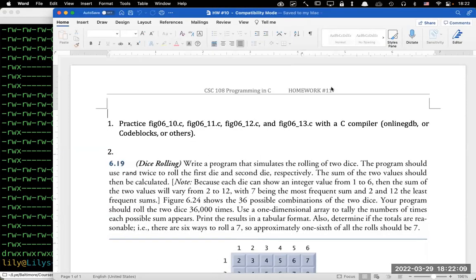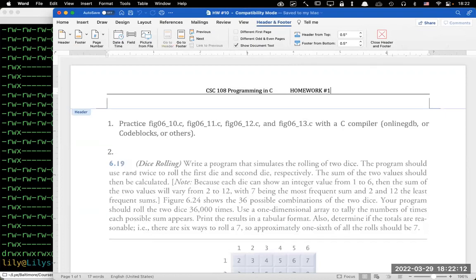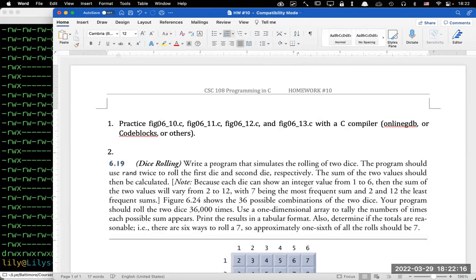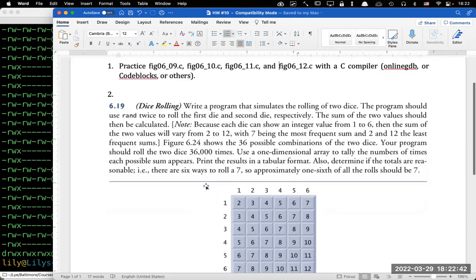So this actually is homework 10. Figure 6.09, then until 12. Okay, so 1, 2, 3, 4 examples. And this is the 16.